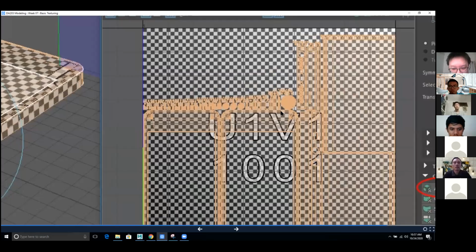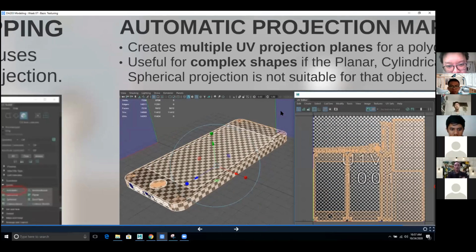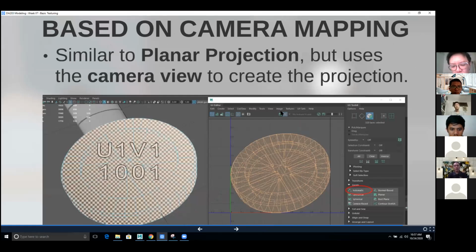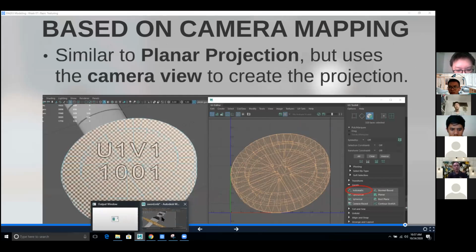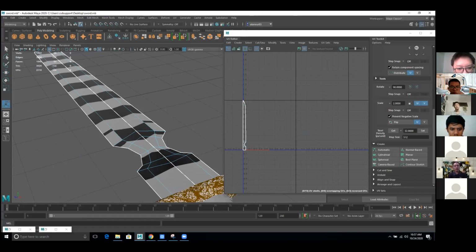Okay, and the last one is another variety of planar projection, but this one is based on the camera that you selected. Let's say I have the sword here, the blade over here.